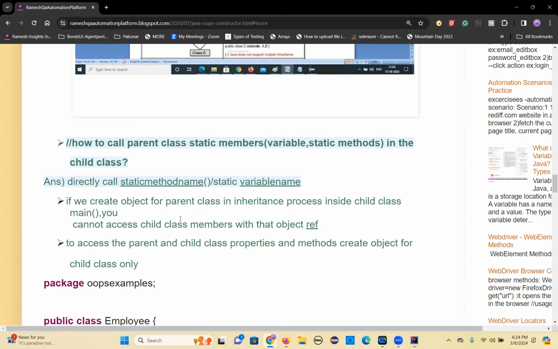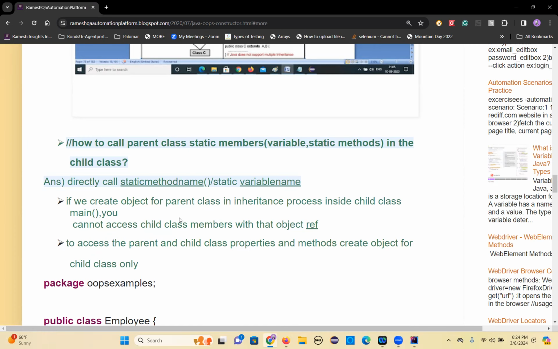Then how can you call both classes' methods with a single object? You have to create an object only for the child class. You don't need to create an object for the parent class. You extend it, then create an object for the child class in the main method.